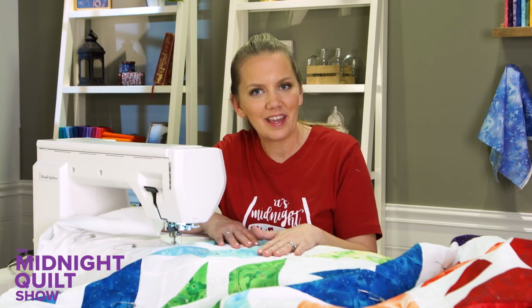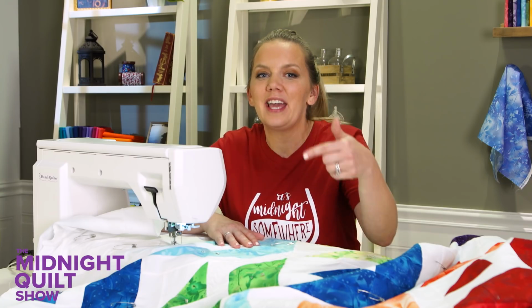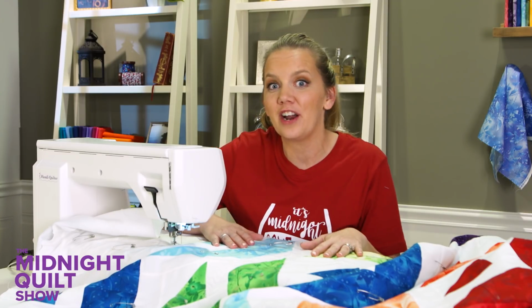What I'm gonna do is just leave it and switch to a different design. But I'm not gonna let that be the only one. I'm gonna do it again somewhere else on the quilt, right? Because once is a mistake, but twice is a design choice. So I'm gonna leave this behind right now and try to figure out a different design that's gonna work in another area of the quilt.